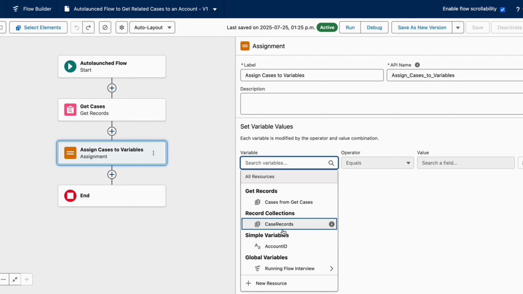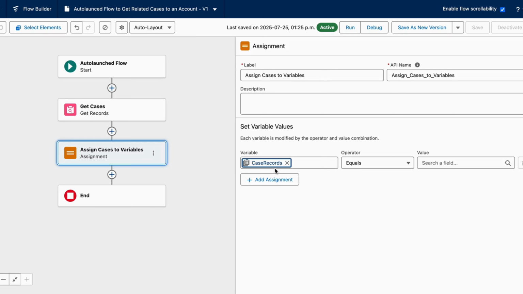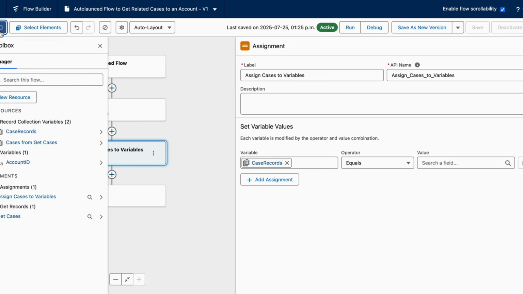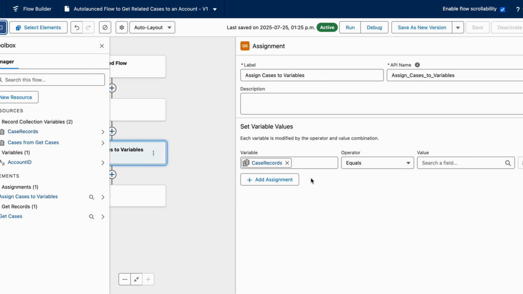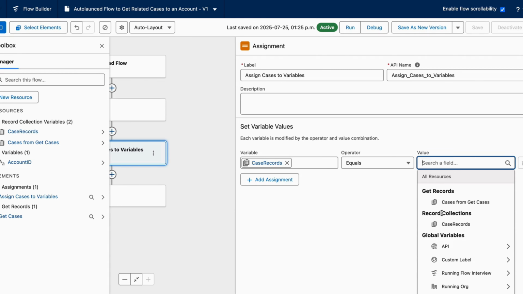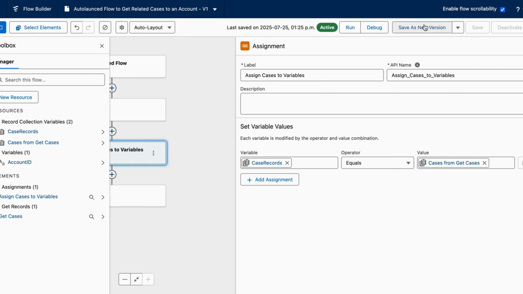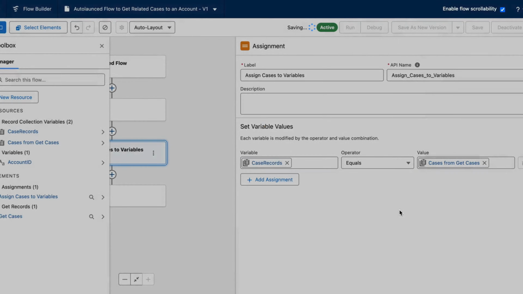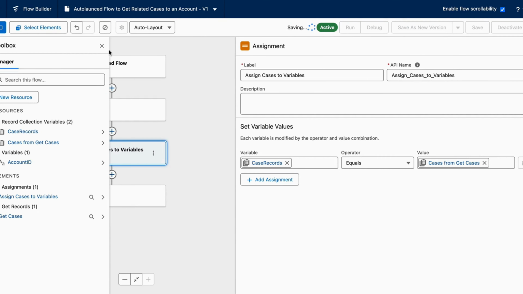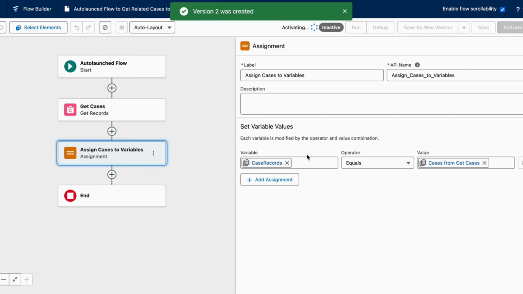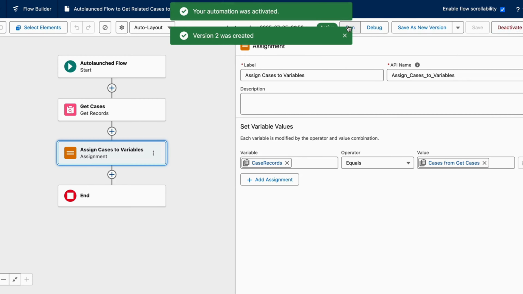The variable is going to be the case records collection variable that we created. This is going to be storing the output from the get records. So the cases from Get Cases will be stored in it, and then we can save our flow and activate.